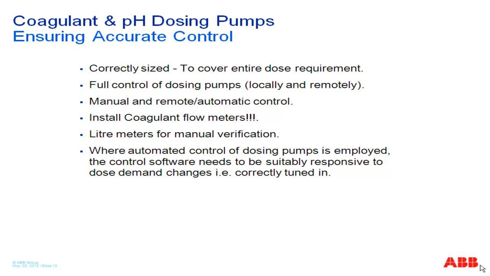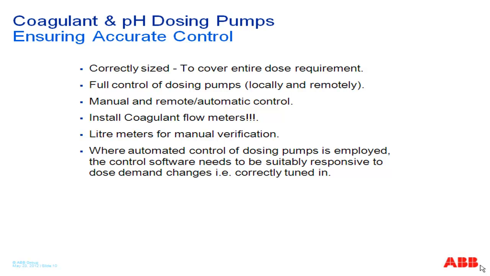So we get all the measurements right, we get all the correct information back to whatever you're using, a DCS, PLC, SCADA, to physically take what you've calculated as a coagulant dose to actually get that dose applied to the work. So just some, again, simple points, but very important. Dosing pumps.